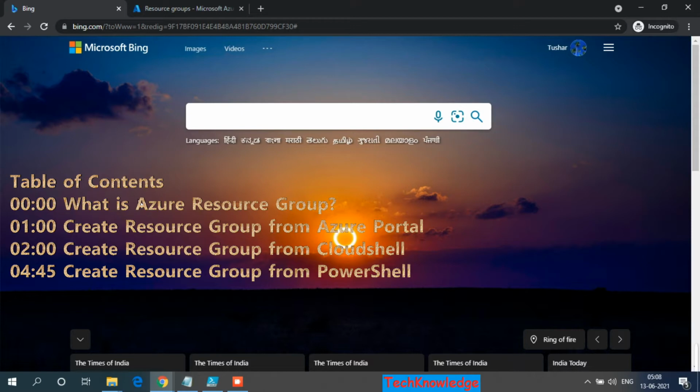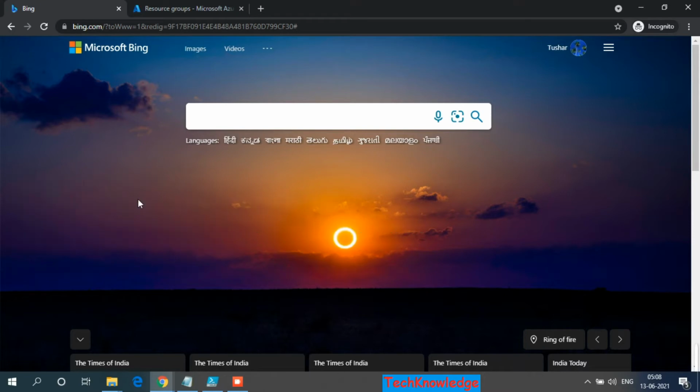So what is an Azure resource group? Consider a resource group like a container or a folder. When you create a service in the Azure portal, all the related resources will be contained in a group. Let's say I create a virtual machine. The virtual machine would have some related resources, like an IP, a NIC card, network security group settings, a data disk, and an operating system disk. All these resources would be contained in a group. The group is called a resource group.